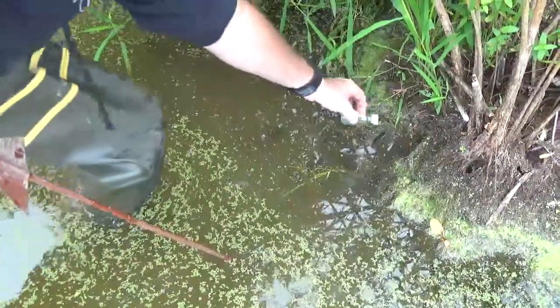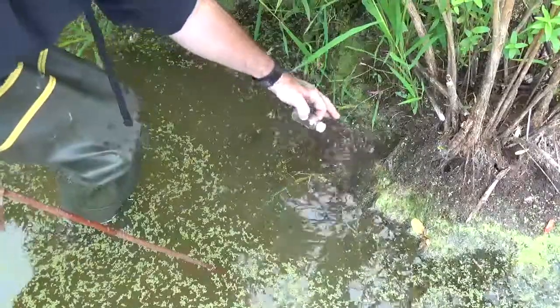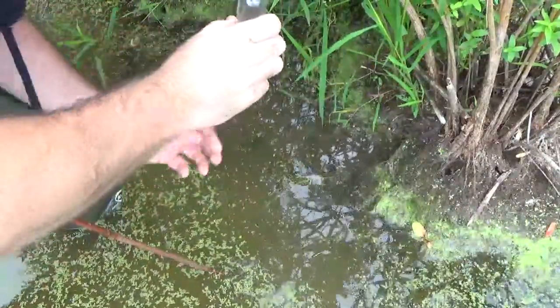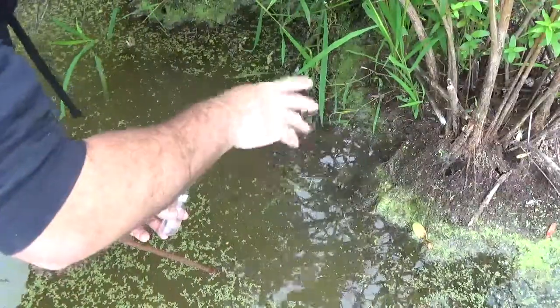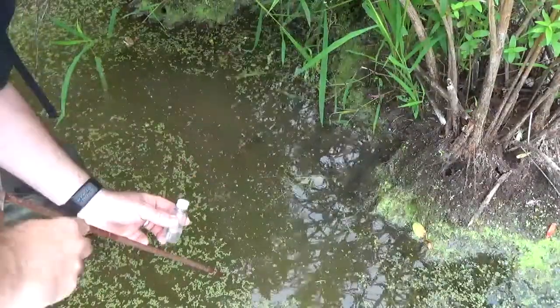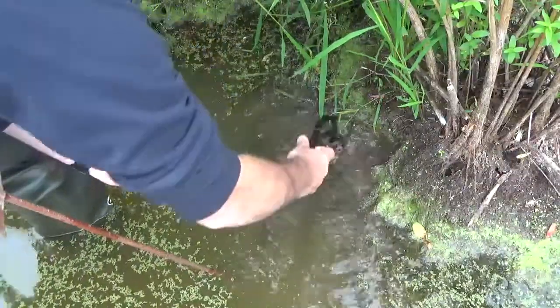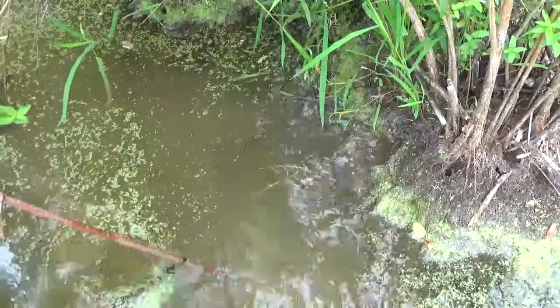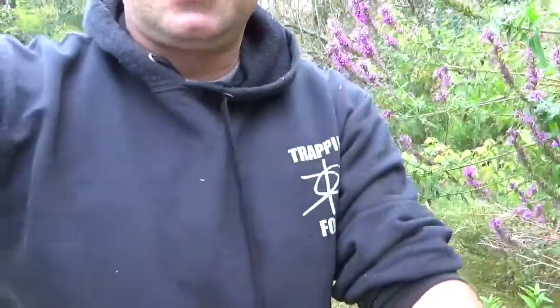Now that we've got this set here, we got the trap here, got a little cubby made. Make sure that stays down a little bit. Got the cubby up in there. Now we take our bait that comes in it and dump a few drops in there, just for scent. Then they'll come swimming around here, smell that, and go up there and investigate it, and it's going to fire on them. Then they'll drop off and get down into this deeper water here, and drown. See how the deeper water is? They're always going to go for the water when they get caught. So, alright. Turn this back up and readjust again.